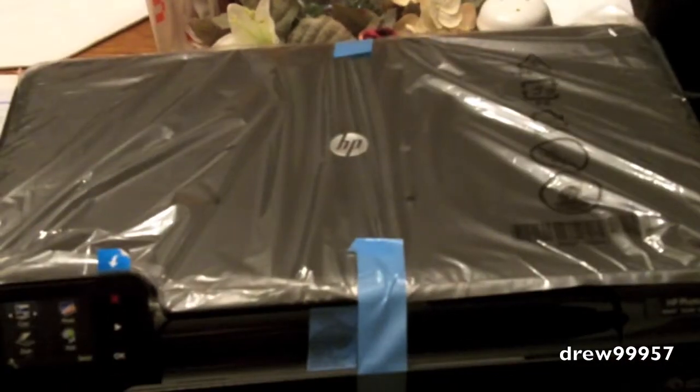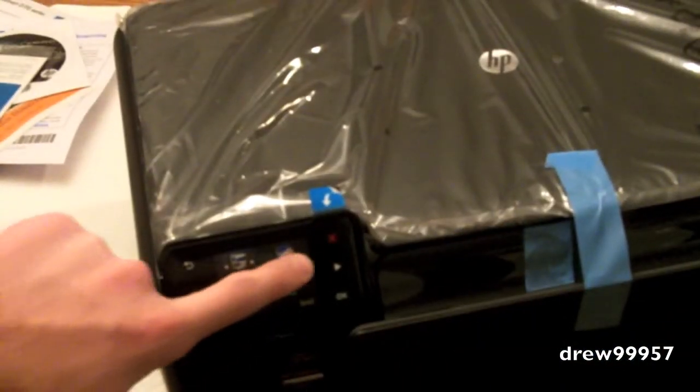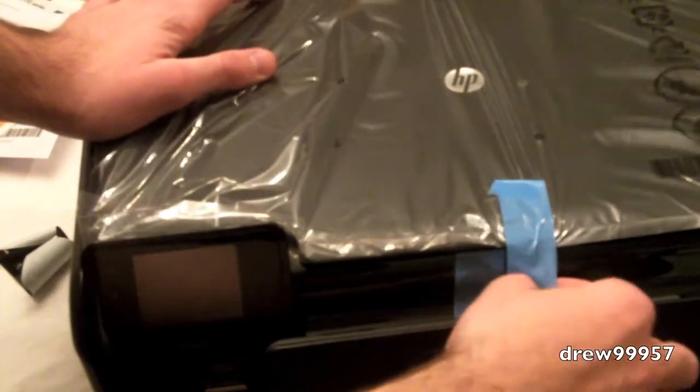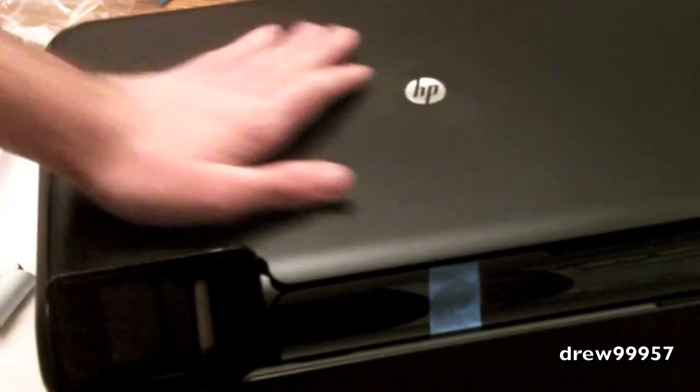Let me lower you guys down some. And here's the actual HP printer itself. So here we have a nice touch screen. So let's go ahead and peel that off. There we go — we just get a nice little sticker right there. And we also get the printer itself. Let's just take this off. And there we go. There she is. And I just crushed my finger inside the printer there.